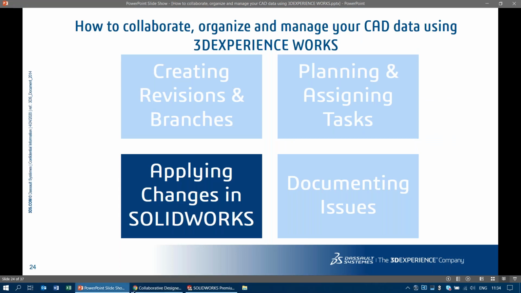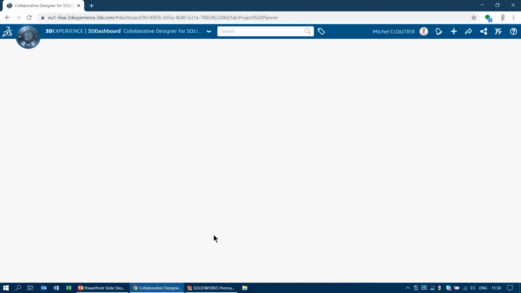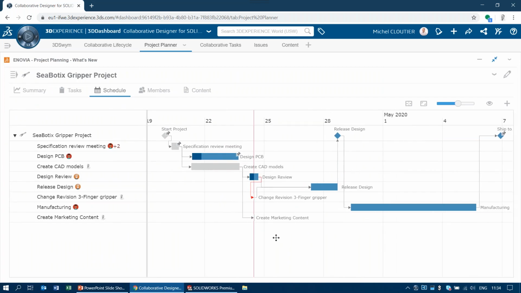So again, before we wrap up, let's go back to my project. I just went back to the project to show you the revision finger, everything has been updated, and I could do an F5 if I just want to refresh my view. But very quickly, everything's been updated, everything is complete. The modifications were done. The changes in the scheduling shifted around as well.